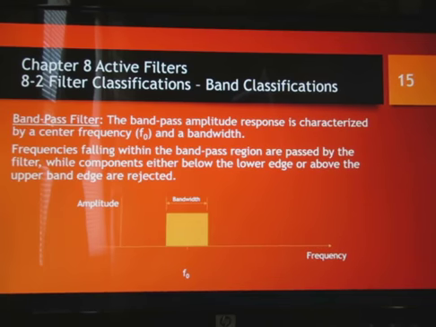When describing a band pass filter, we introduce the center frequency. We use f sub o here because f sub c is the cutoff frequency. So this will be the center frequency. And we also introduce the word bandwidth. It's the difference between the upper and lower frequencies in a continuous set of frequencies. So for this filter, the bandwidth is a range of frequencies allowed to pass through the filter. This is called a bandpass filter.